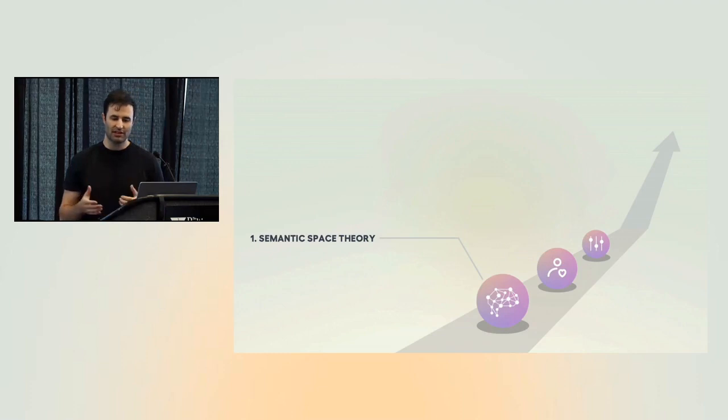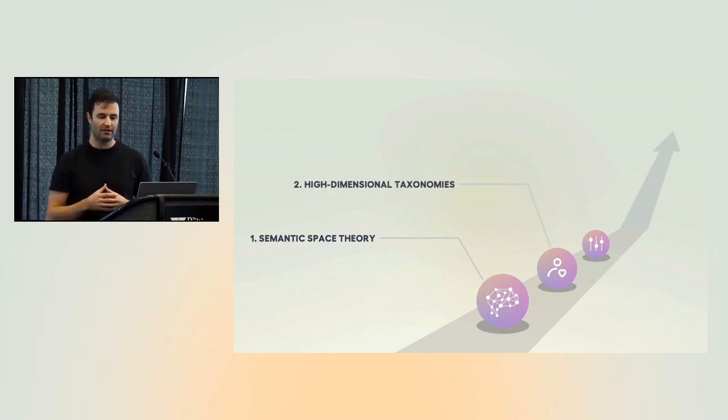So today I'm mostly going to be talking about data but to get there I want to start by introducing a new way of thinking about emotions, how we express them, semantic space theory, and that's provided the foundation for data-driven approaches to understanding human expression. I'll talk about how these approaches paint a much more complex and high-dimensional picture of expression than what's traditionally been understood. And then I'll talk about how we're gathering the data that we hope is going to allow machine learning researchers to translate these advances in emotion science into more formal predictive and generative models.